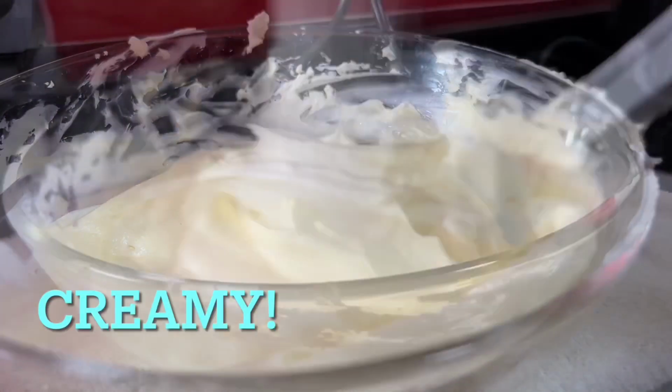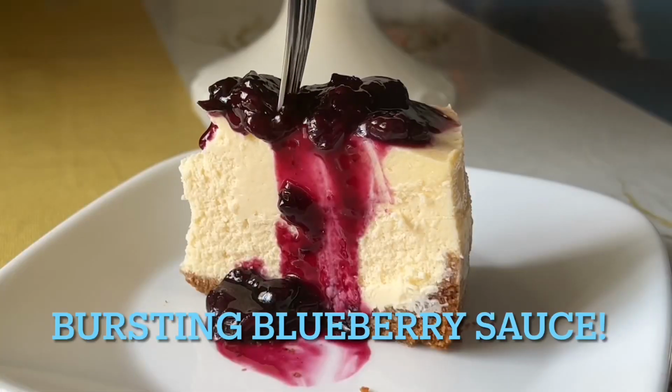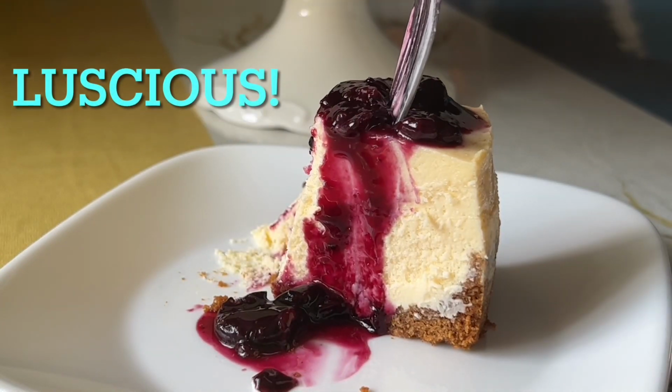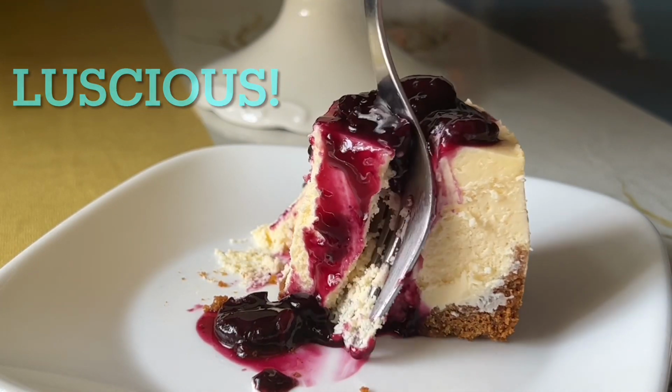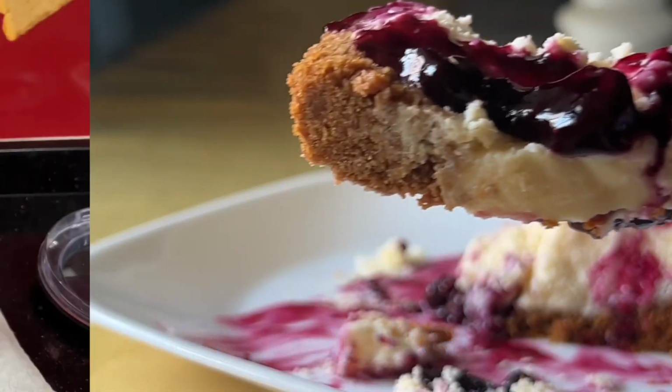So today let's bake a delicious, creamy, irresistible classic cheesecake. I'm a huge fan of it, as it is so delicious that it literally melts in your mouth and pleases everyone's taste buds.